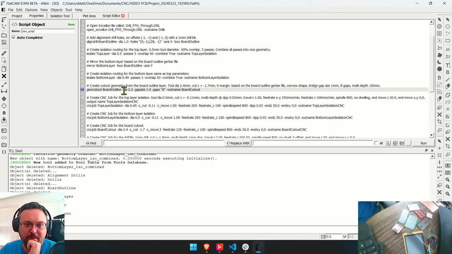So the other mistake that I made was the board outline, and it cut just fine. Well, first of all, I made 2 mistakes with the cutout. Number one, the board outline, I had the wrong diameter drill bit, or milling bit, side cut bit, and it worked, but the geometry was such that FlatCAM tried to align the bit with the edge of the board cutout line. So when it actually cut it out, it's exactly 28 millimeters. Because I said that the diameter of the bit was 2.4 millimeter, that margin is off, because the tool is going to be in the same position, but it's thinner now.